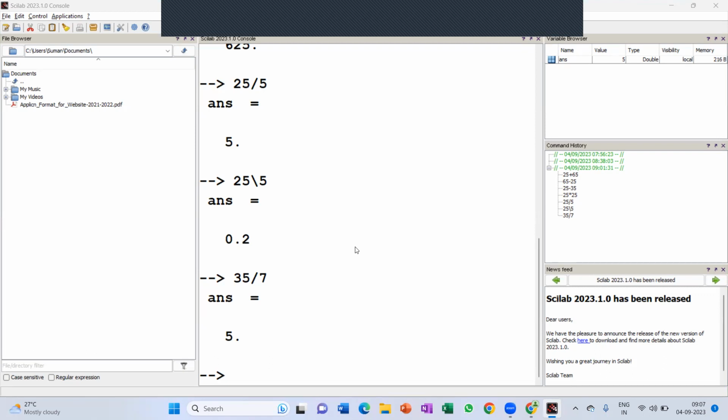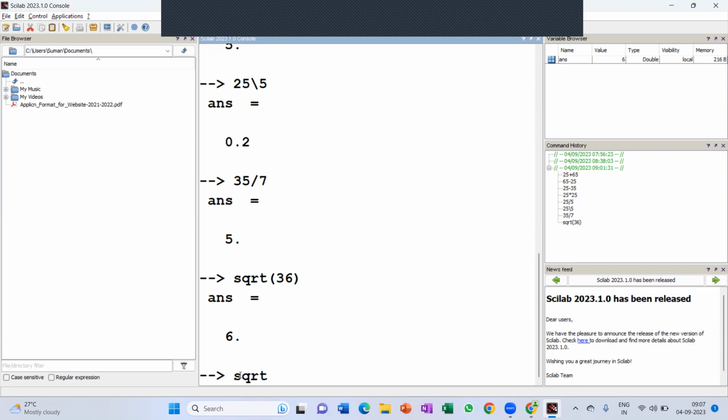Now, in case I want to find the square root of any number, for that you have to type SQRT. SQRT stands for square root. Remember, they are all in small letters. And then you have to insert the number whose square root you want to find. So let us take a very easy number, 36. We all know that the square root of 36 is 6. As you can see, the answer is there in front of you.